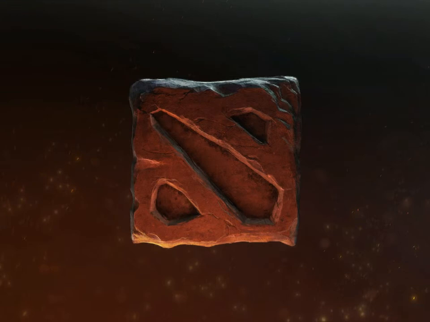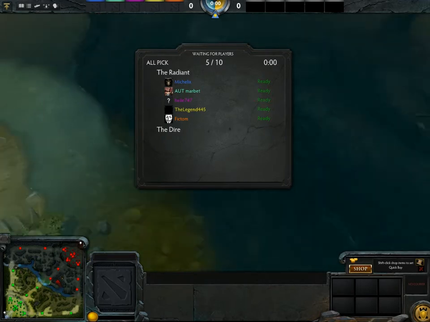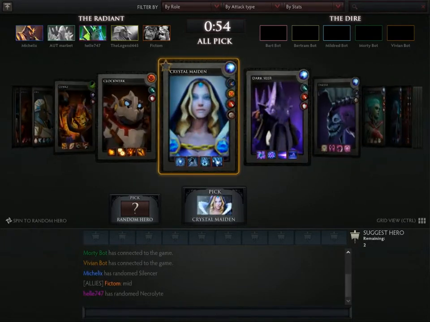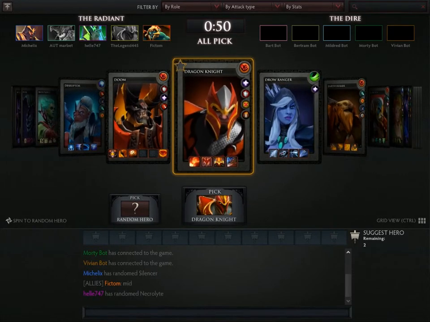The loading screens are quite long, but they're updating it quite quickly, getting fixes for it and stuff like that. So hopefully it stays up between 60 and 30 seconds. I'm surprised you can do All Pick. If you can, you do the trial, what they call the demo kind of. Well, not demo, but the end thing.